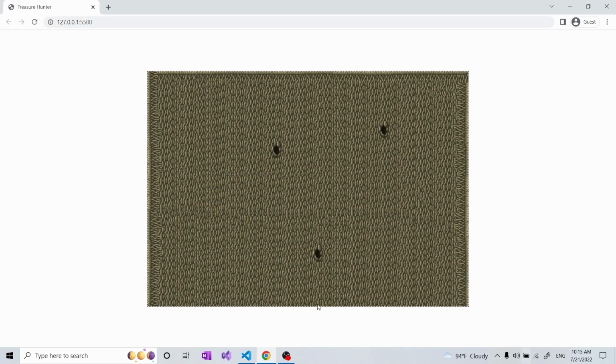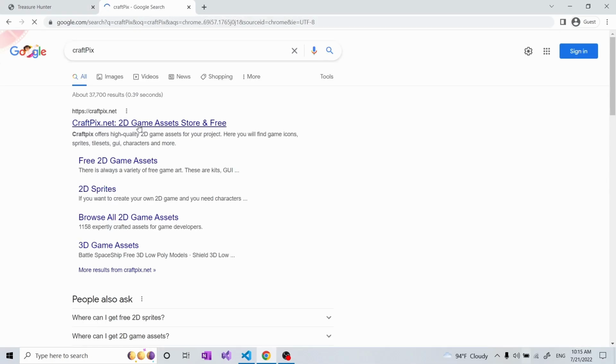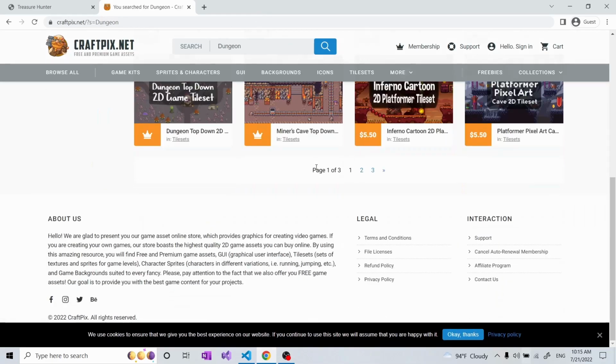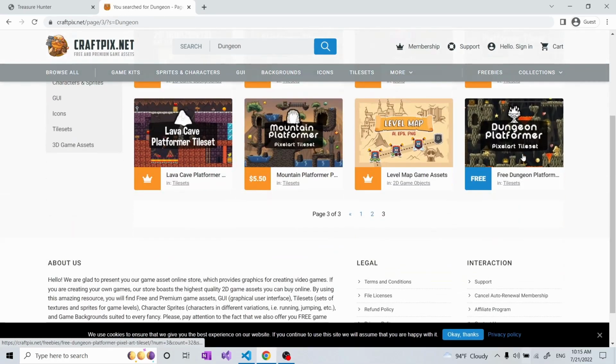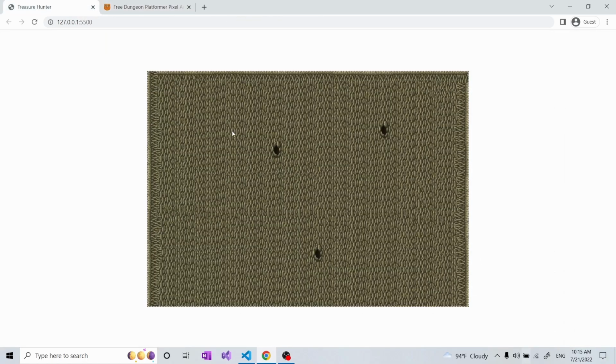By the way, this field, I created this with Photoshop. You can see that it's really bad, even at the ends like this. But I got the textures from CraftPix, the same site that we got the sprites from in the sprites episode. So I searched for dungeon, I think. I went to the last page, which was that one, dungeon platformer, and I used some of the grounds in here to build this one. So you can see it's the same, but I did it with Photoshop. And yeah, you can see it's bad, but it's okay. It's a field. I want it to be wider than the book's game, because this game was taken from a book.